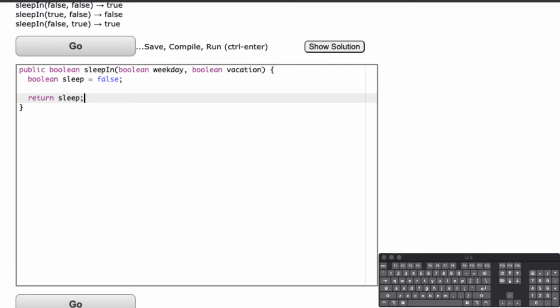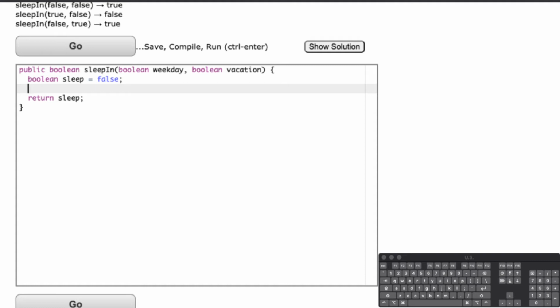Now, obviously, I haven't applied any logic to this, and if I were to just submit it like this, it's going to give me a bunch of errors. It might work for one or two test cases, but for the most part, it's just not going to work, and it's not very logical. So what I want to do is apply some logic.